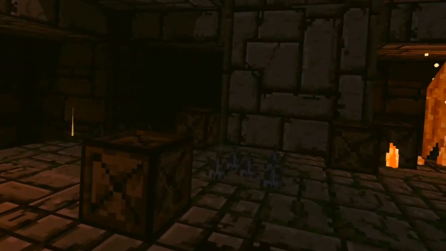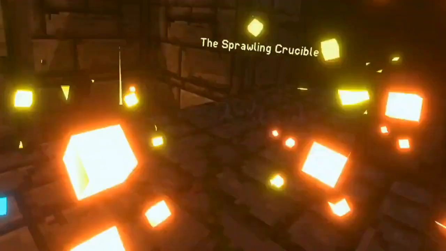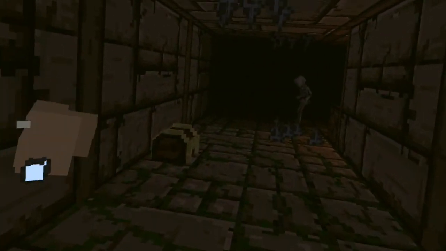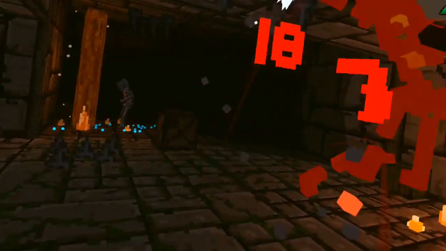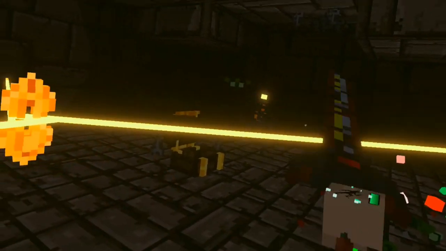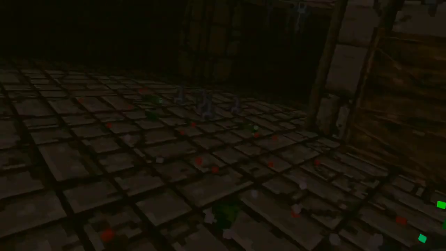Here we go. The Sprawling Crucible. It's lava, baby. Oh, God. It's a variant of the Luminous Mines. As you can see, we got lava skeletons. I think Emerald called them the Ashens. Look, they're all custom. There are also bats in here for some reason. I don't know why. They just kind of are.